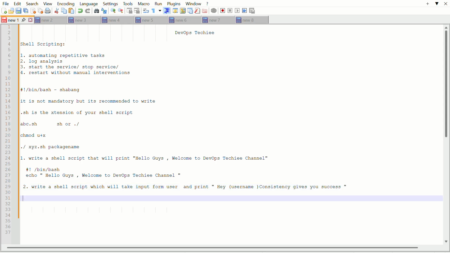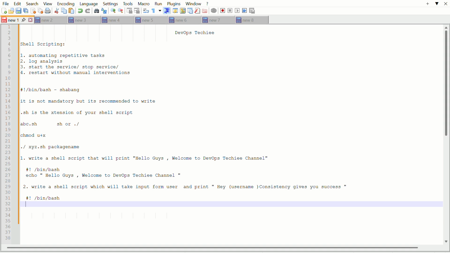Then what I will do, obviously we are starting with the shebang, #!/bin/bash. Then it needs to take some input, which I'm giving. So: please enter the name.